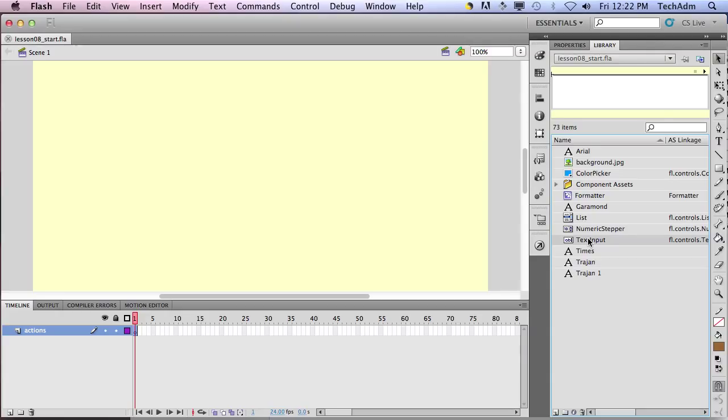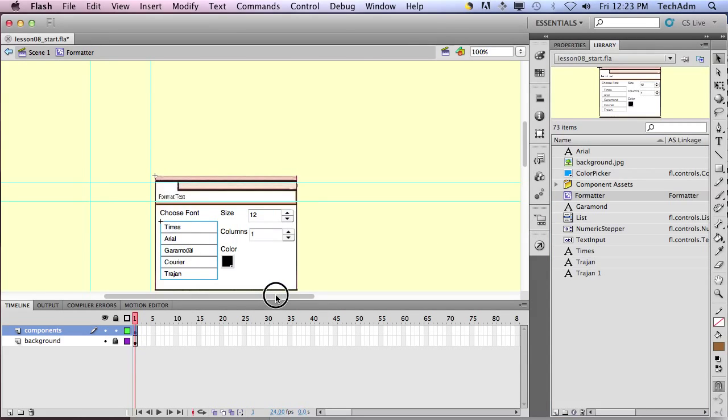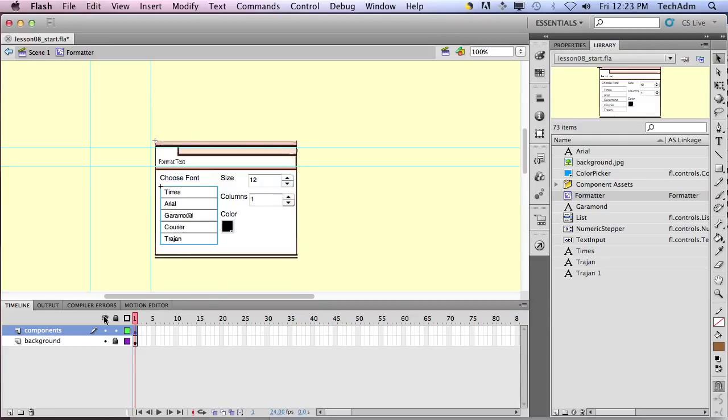Now let's go and view the formatter MovieClip and double click it. Notice it looks like this. One is the components and one is the background. So we've got to select the list component now.